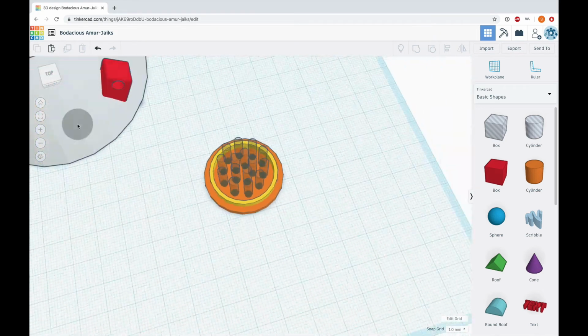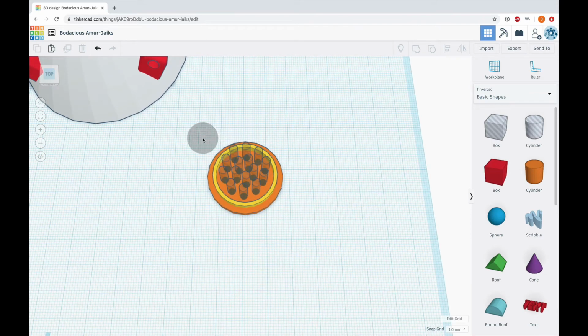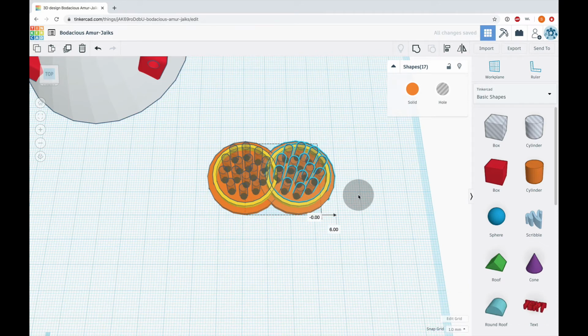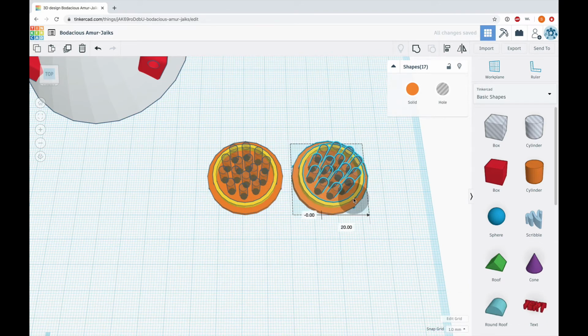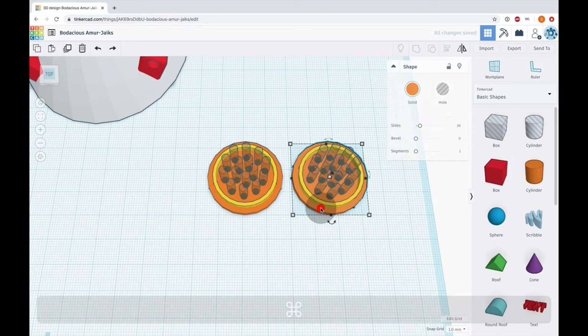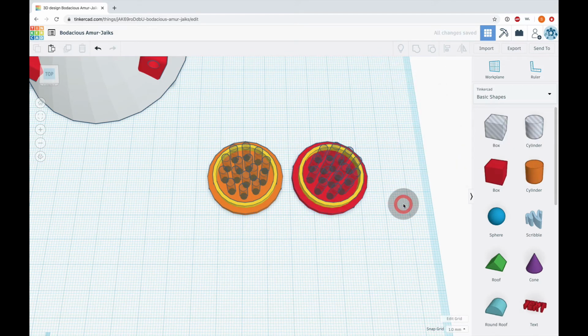Everything's kind of poked through in the middle, but before we actually cut the holes in here, we're going to duplicate this because we need the other end of the cap connector series. So I'm going to make this red so you guys can differentiate between the connector and the cap.